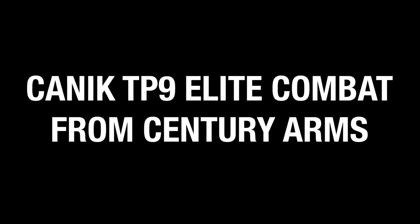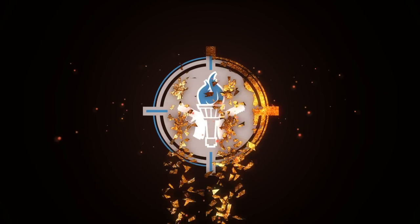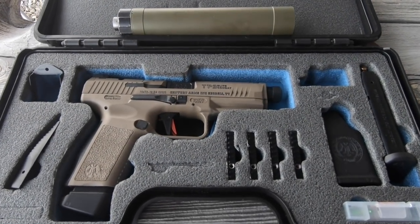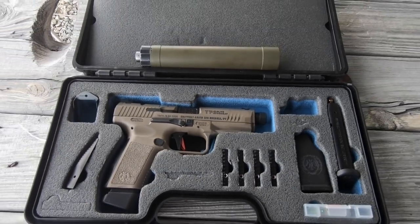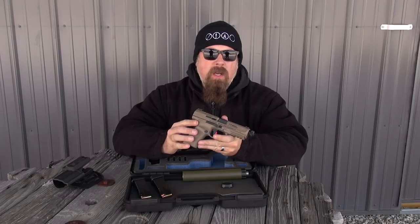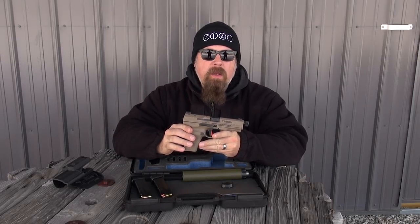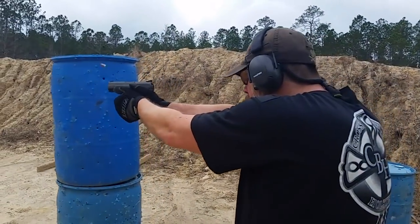Hey folks, we're out at the range and I have something new to talk about. This is the TP9 Elite Combat model from Century Arms. Yes, these are Canik pistols that Century Arms brings in and offers directly to you. This looks familiar to you because this is the enhanced version of the original TP9 Elite.